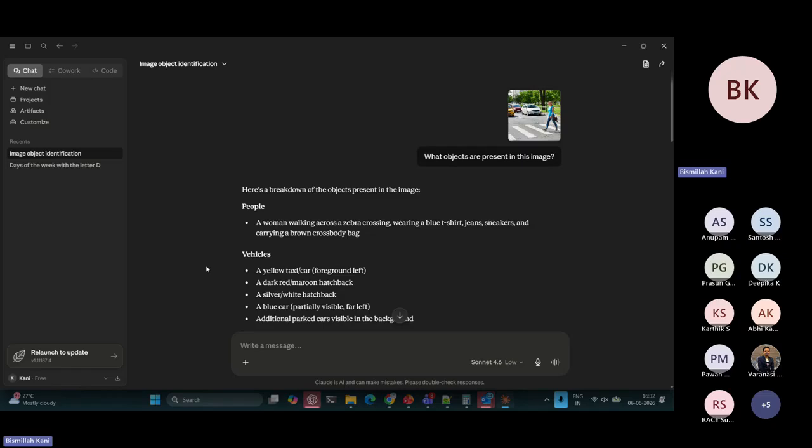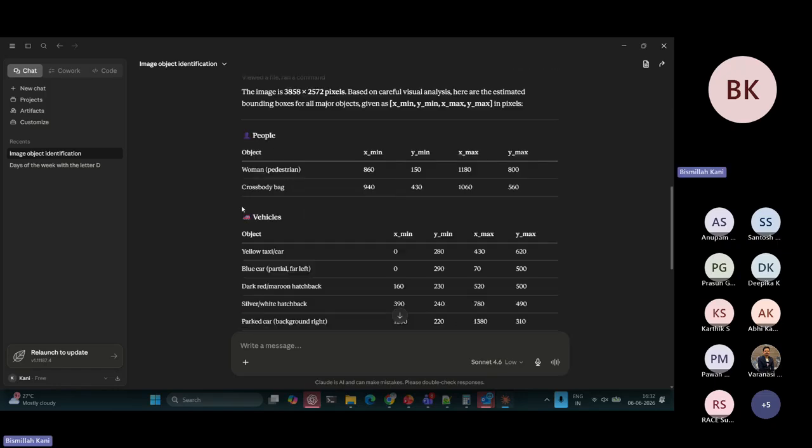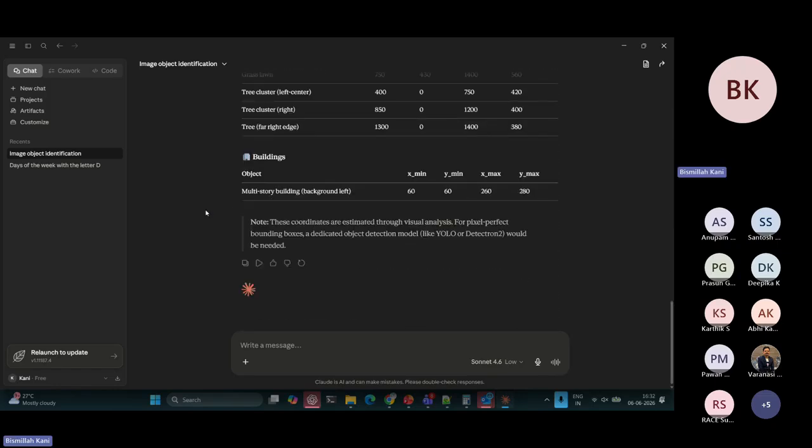So if you go to a doctor, they will say, hey, here is a fracture. Maybe it will tell you there is a fracture, but it cannot tell you exactly where. It will just give you a very approximate location.